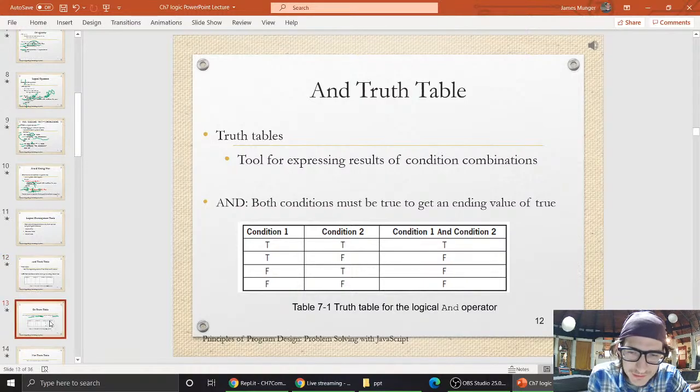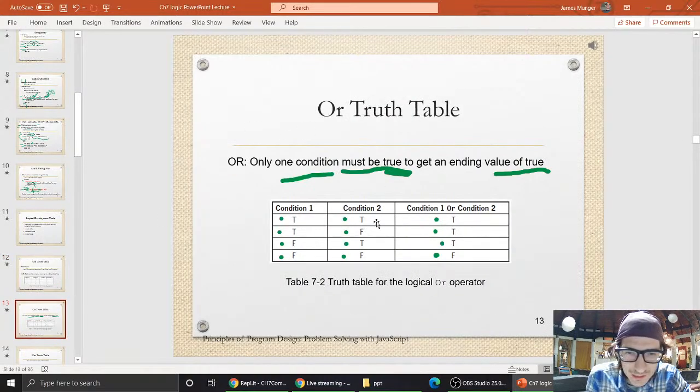Or the opposite, if any of the conditions are true, I don't know if opposite is the actual right term for this, but you can tell it's different. Anything's true, it's true. And they both have to be false in this case for it to be false. All right? So they organize these logical operators into something called a truth table.